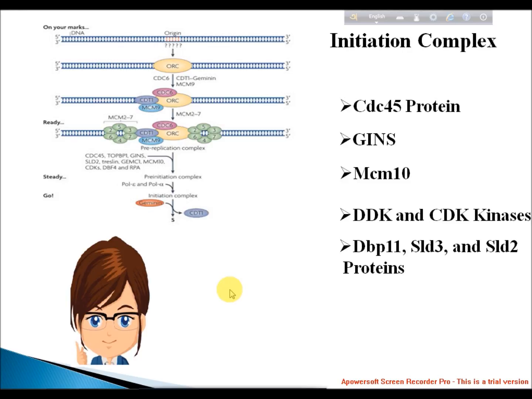GINS are one of the replication proteins found at the replication forks and form a complex with CDC45 and MCM. These phosphorylation dependent interactions between DPB11, SLD2 and SLD3 are essential for CDK-dependent activation of DNA replication. By using cross-linking reagents within some experiments, a fragile complex was identified called the preloading complex, pre-LC. This complex contains polymerase epsilon, GINS, SLD2, and DPB11. The pre-LC is found to form before any association with the origins in a CDK dependent and DDK dependent manner, and CDK activity regulates the initiation of DNA replication through the formation of pre-LC.